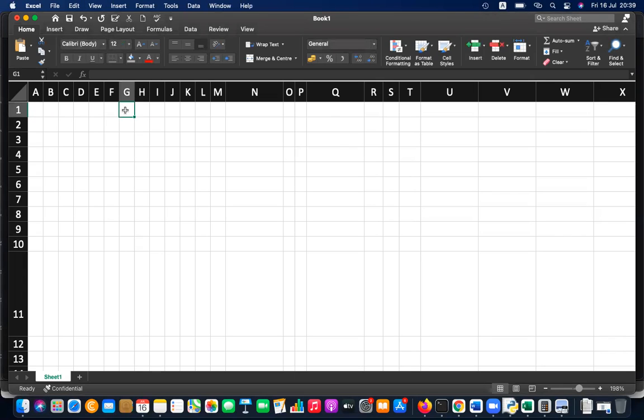Bulbs which are turned on, we call these bulbs, right? These are going to represent bits.